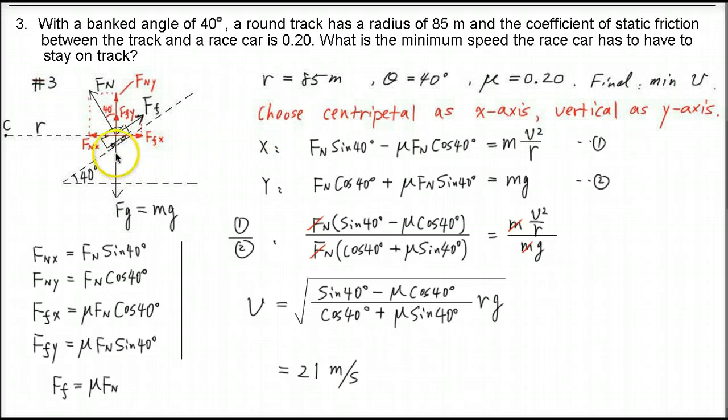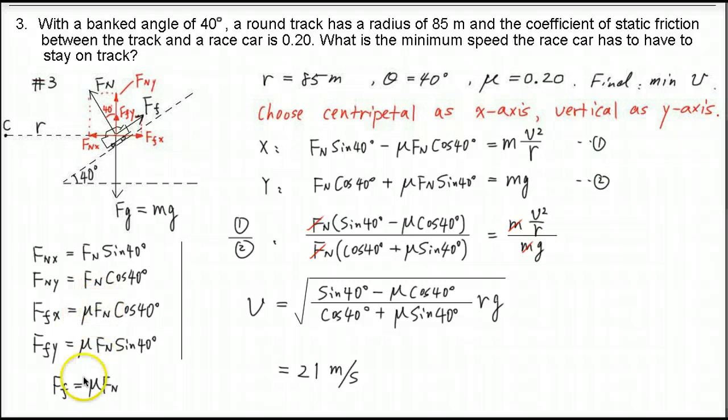And once you decide that, you have to resolve all the forces which are not on these directions into components. So the normal force Fn we resolve into Fnx and Fny. The friction here we resolve into Ffx and Ffy, so it's pretty small. Hope you can see for yourself. And once you resolve all the forces into components, you can calculate all of them. You just need some geometry, so you can figure out the angle here is 40 degrees, equal to this angle. Then just use trigonometry to find all the components in terms of Fn.